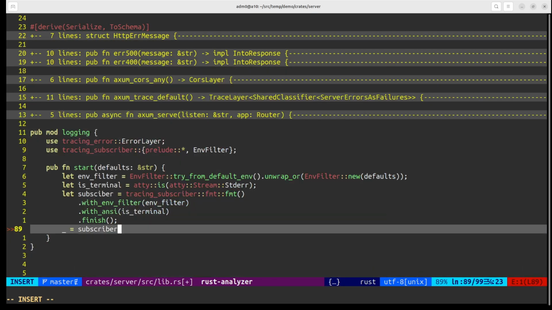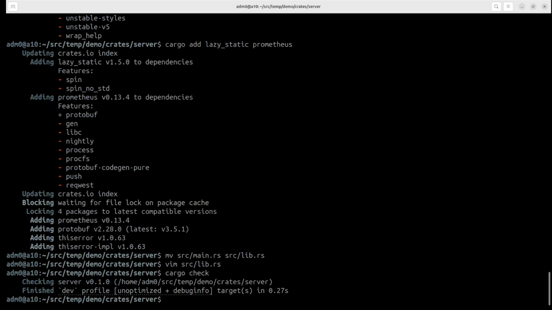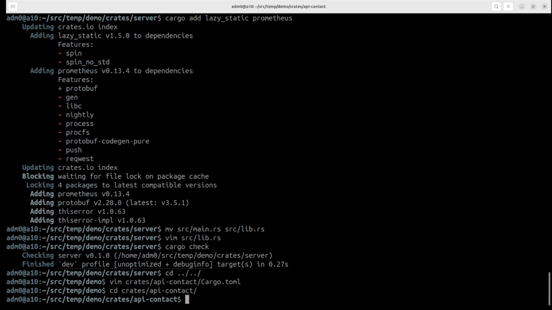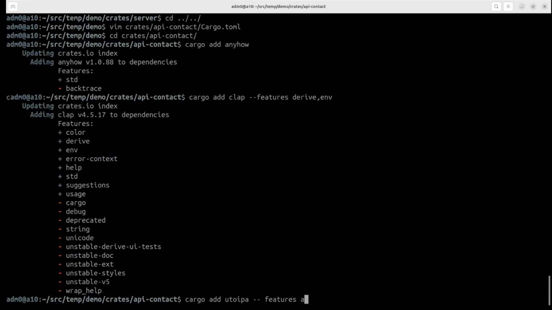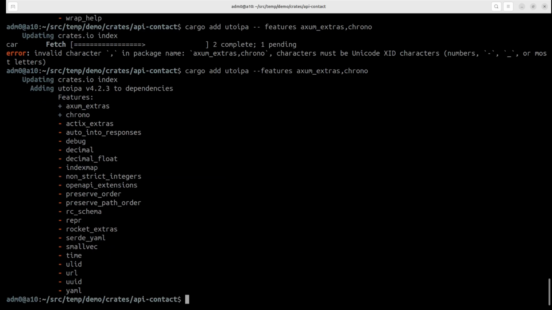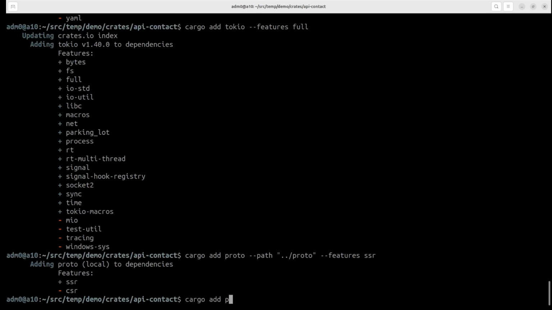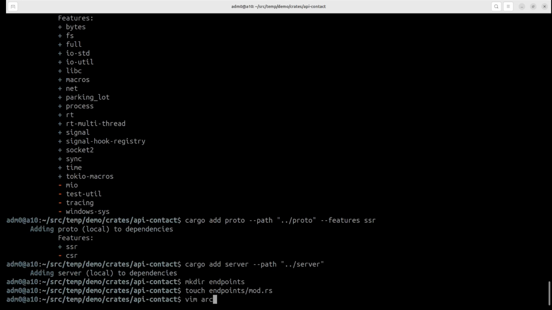So note here, we are done at this point with business logic and ensured it's tested. We did that before working on anything related to server or client side. Anyhow crate is responsible for error handling. Clap is added for the command line interface. Utoipa is added to generate our API documentation. Tokio gives us asynchronous runtime for network requests. And the remaining dependencies are protocol and server. These are crates that are already written, so it's the right time and place to reference them.